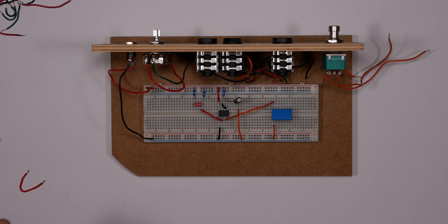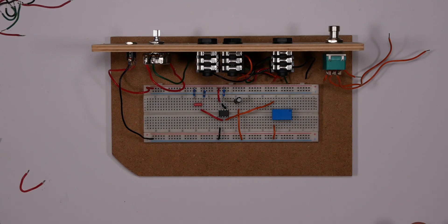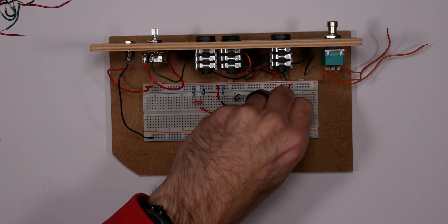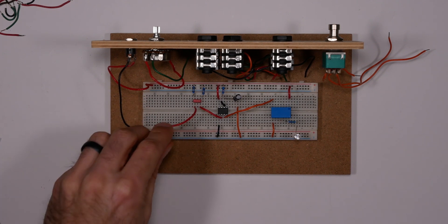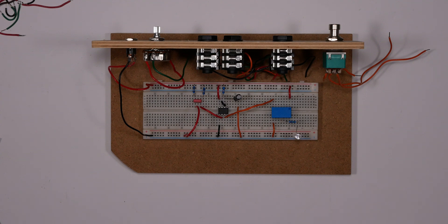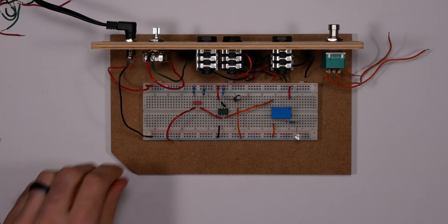This is our basic circuit. I'm using the 680k resistor right there, which gives us about a five-second time. This relay is just going to connect pins two and three together on my XLR connector. To test it, I'm going to use an LED in the circuit so I can actually see it working. Once I close the circuit, power goes through to the LED and lights it up. I'll use this wire as my switch, and once I plug it to ground, it will turn on this LED for about five seconds.